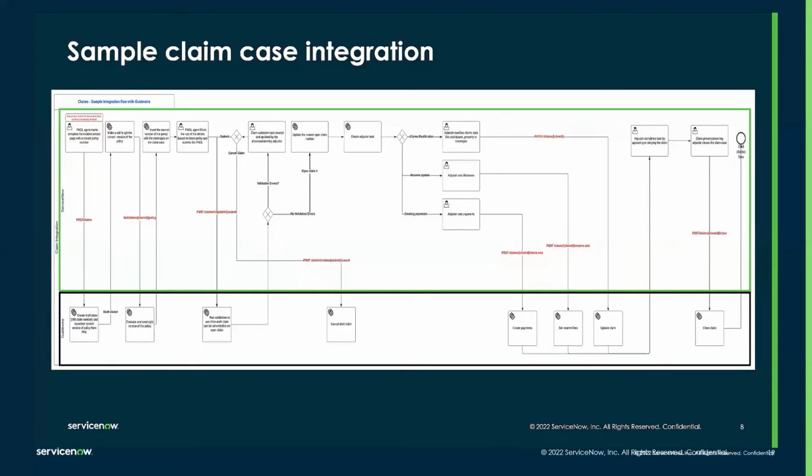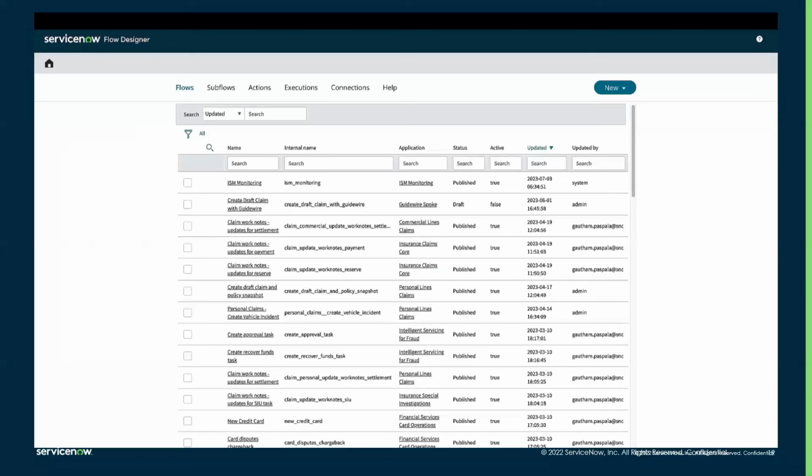The second persona is an FSO claims agent who benefits from our connection to Guidewire, as it eliminates the need to pivot between systems, as it offers real-time data and efficacy across a single system of action. This redefines how carriers can underwrite and service policies. So with that, let's get started.